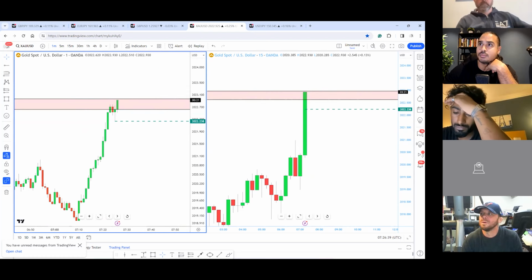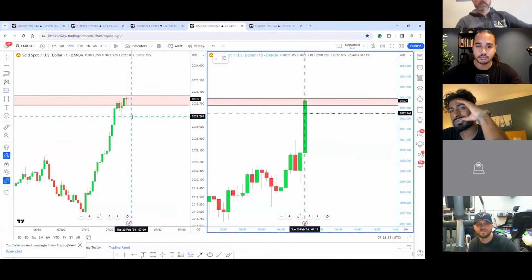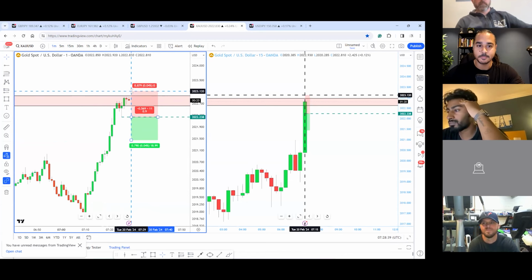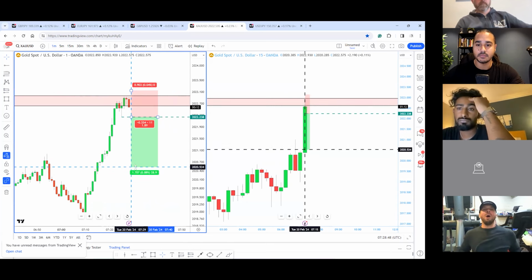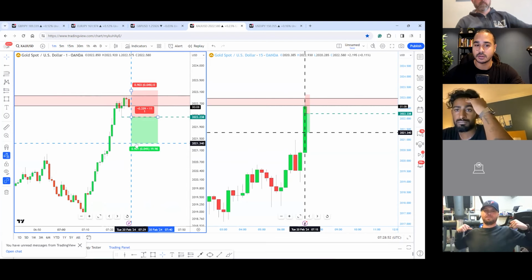Okay, simple market, simple price action and behavioral trading here. I'm still liking the gold idea for sells on the break of this low. Not yet. I'm waiting to see the new 15 minute candle open and do exactly what I want it to do. We'll just go for a 1-2. I don't want it to retrace that much. Maybe just for a 1-1 this morning.